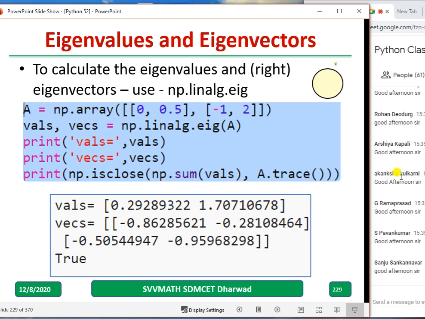Another example from the textbook, as it is I am showing you, it is the same, the values are different, that's all. There I calculated manually, that's why I took those values. Now this is from the textbook, the values are taken and I am printing those values as well as vectors, eigenvalues and vectors I am printing on the screen.